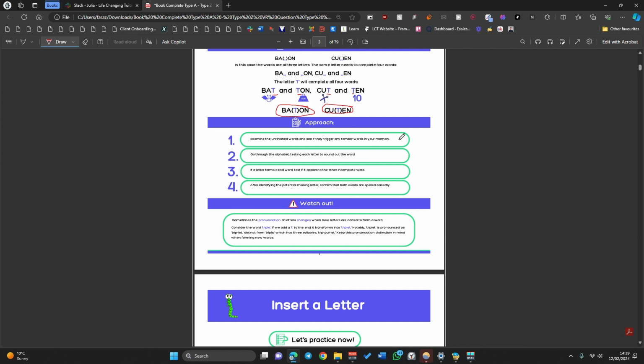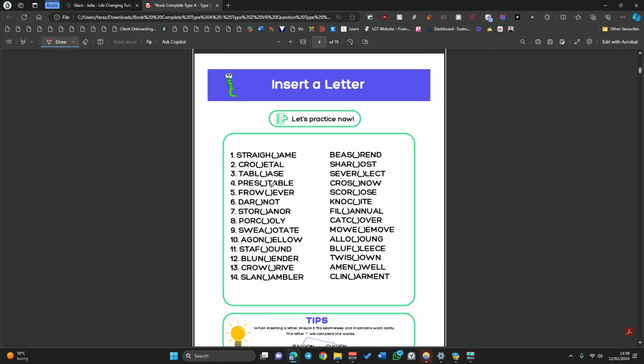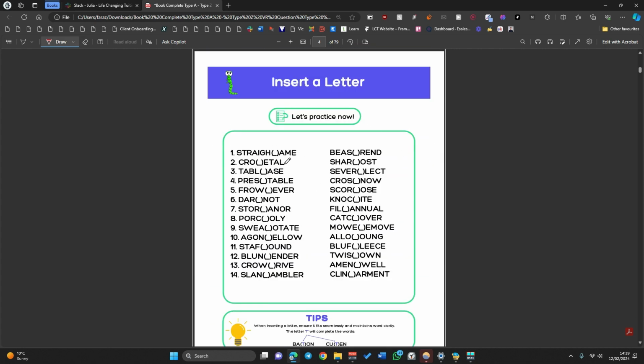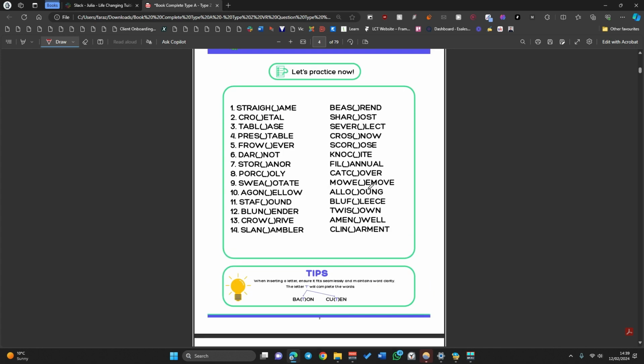So this is just an explanation of how to do that, but let's go into the practice section and try and do it quickly, because what you have to do is be able to do these within 30 seconds. So I'm going to show you how to do them as fast as possible. Best thing to do is always look at the first word and take a guess at what could go there. So stray, for me that word just means straight.